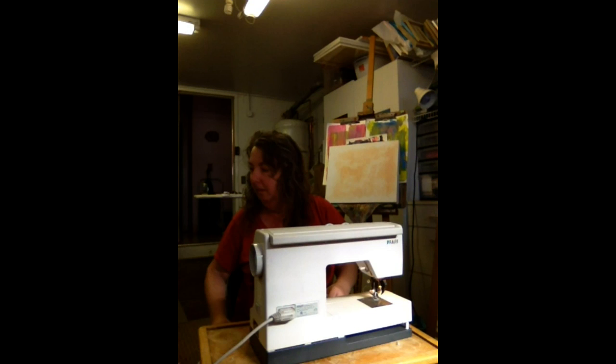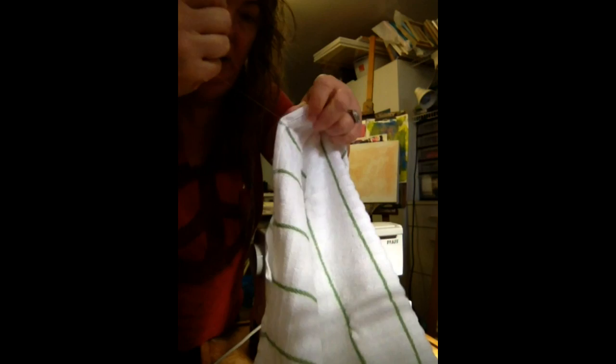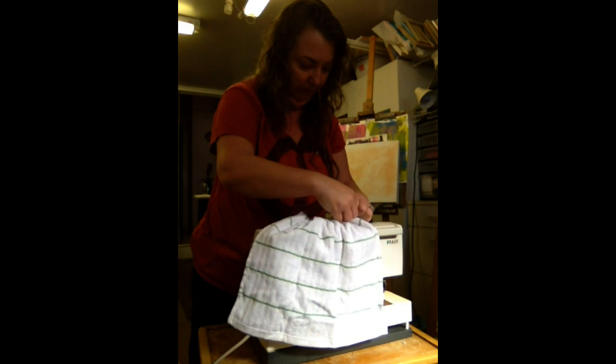Okay, so now you have your stitching on here. You can't see it because we have white on white, but you're going to take one piece of thread. There are two here, but only pull on one. And just gather it up. Pull a little bit from one side, and then pull a little bit from the other side. Until you have this.